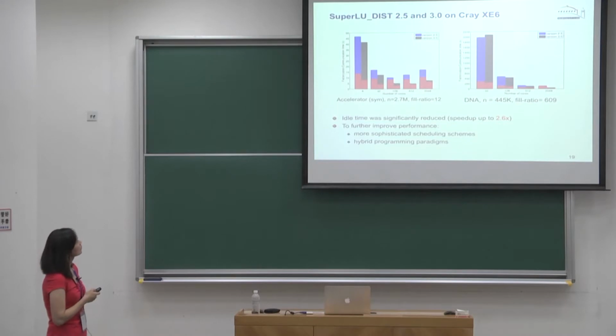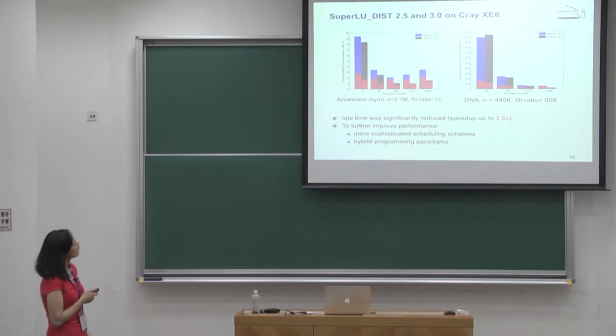So that's the accelerator, and what I'm comparing here is the 2 versions. One is the old version, one is the newer one. This one is less than 2 years old. It's on the web; nowadays when you download the latest version, it's this one. You can see I still plot these 2 bars, one old version, one new version, the total time with an increasing number of cores, and the red part is the MPI.